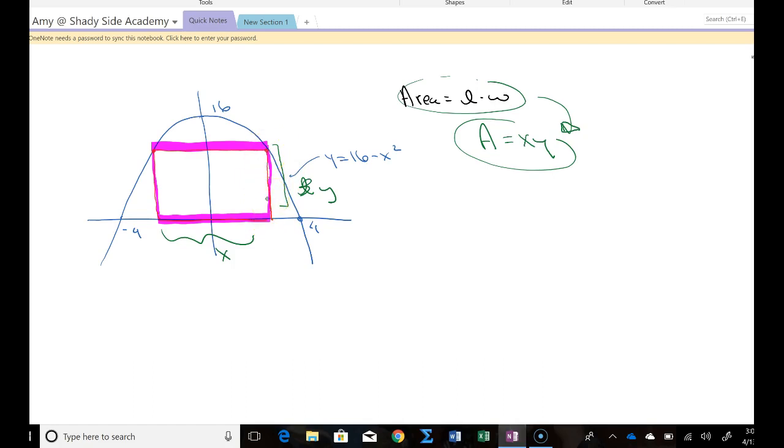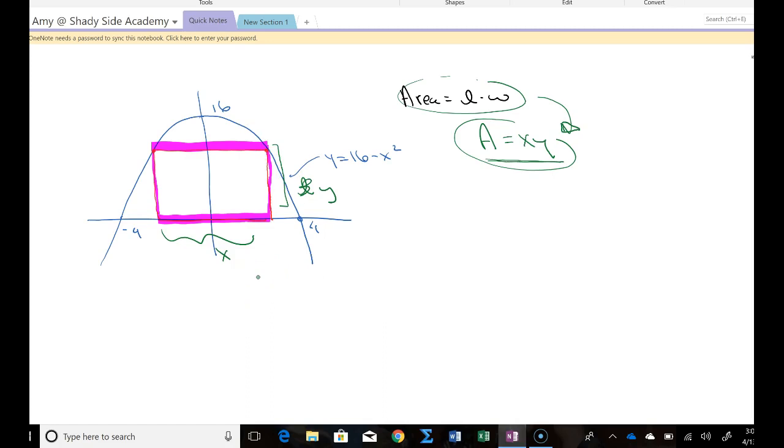The other more important thing is understand that when you look at A equals x times y, you really have not added in the contextual constraint. So let's talk about that right now. The constraining detail that distinguishes this rectangle from all the rectangles in the Milky Way is the fact that this rectangle is inscribed or bounded by this curve y equals 16 minus x squared, right?